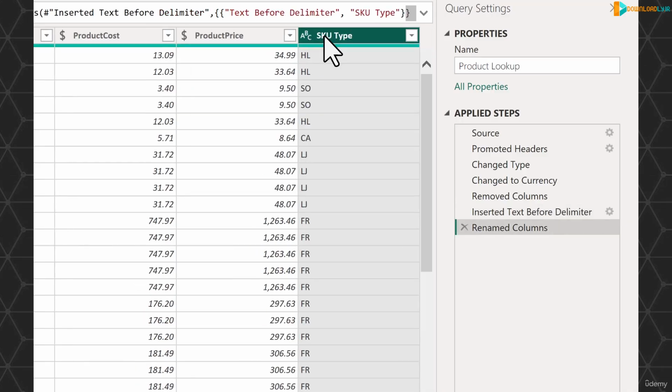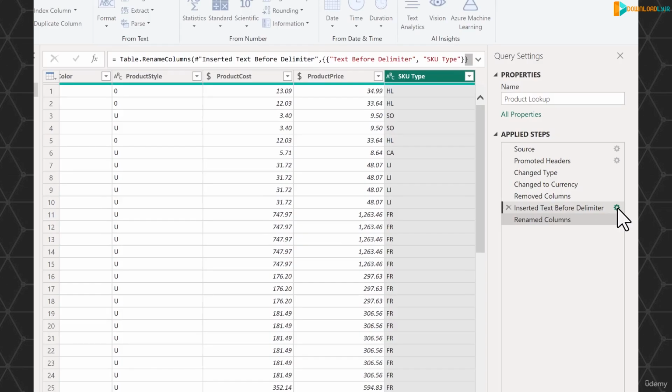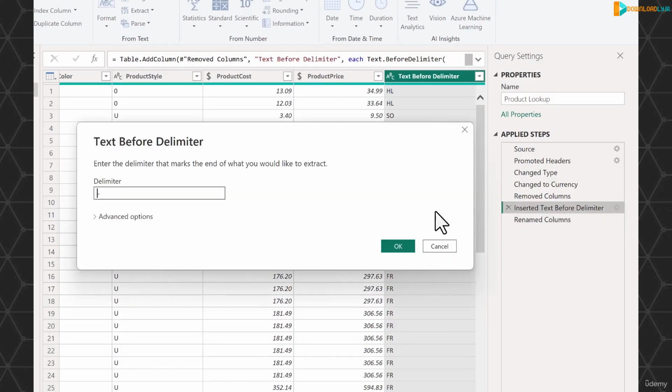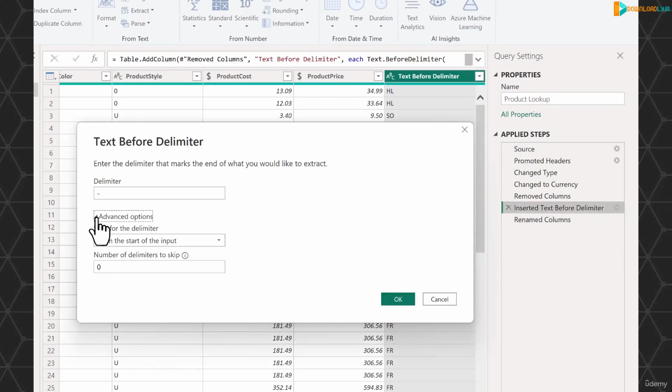5th, we need to update the SKU type calculation to return all characters before the second dash instead of the first. So what we can do is come back over here to our applied steps. And if we click on this little gear icon, we have advanced options here, right? And then scan for the delimiter from the start of the input and then number of delimiters to skip, right?